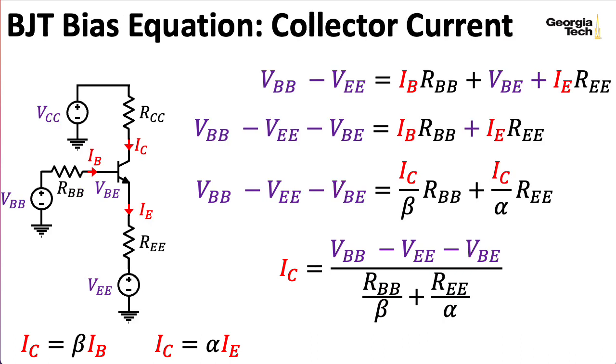The other point I want to make goes all the way back to this initial slide. Notice that there are some things that are curiously missing here. There's no VCC and there's no RCC. All of the stuff happening above the transistor here doesn't matter as far as figuring out what IC is. Now, that's in terms of these precise Thevenin equivalents. When you're computing the Thevenin equivalents, it might be the case that the collector current shows up in VBB, in which case it will show up here. We'll see an example of that next time. But as far as the Thevenin equivalents go, these terms don't show up. But they do show up in another computation.